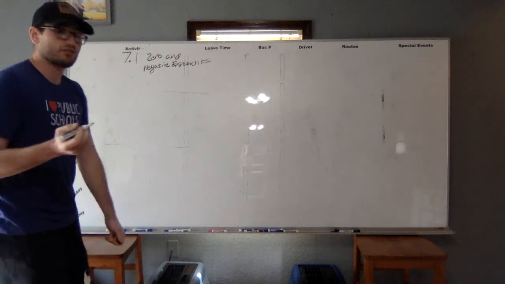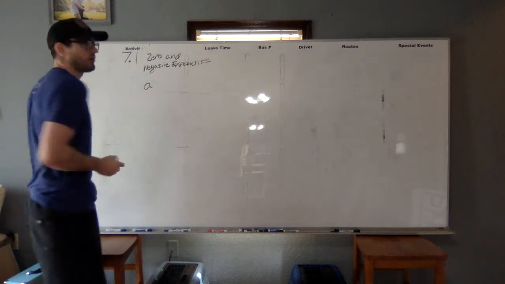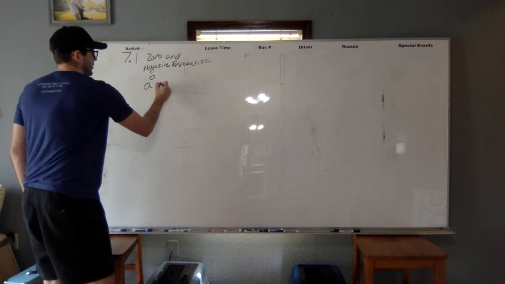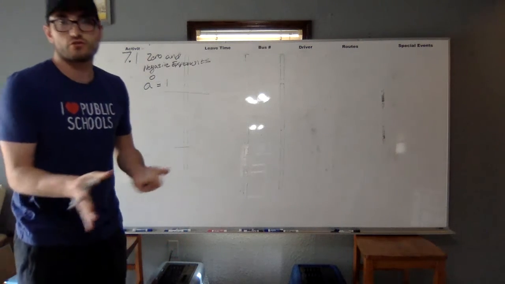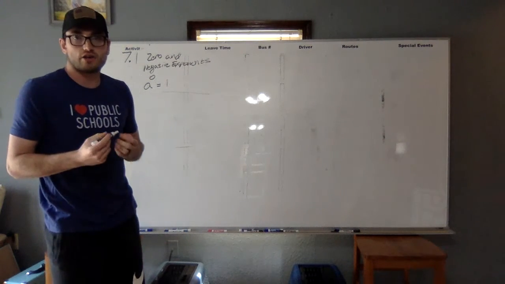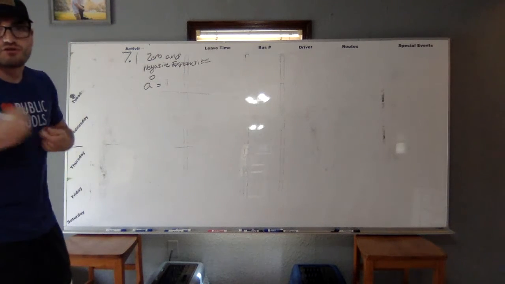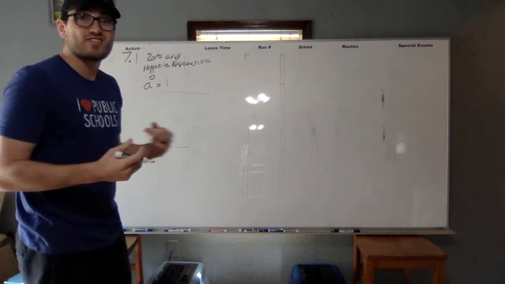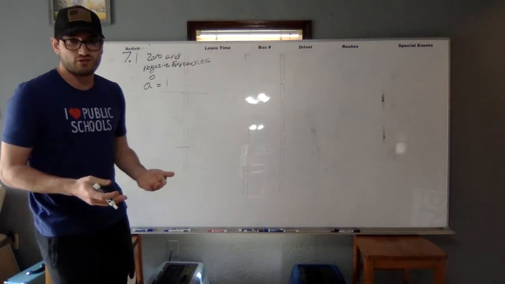The two rules we need to know for today are that any number, so I just use letter A, any number to a zero exponent is going to equal 1. Okay? And again, hopefully this is review. I know Miss Moss taught you this in her class, but we're going to go back through it, make sure we got it hammered out. So there's the first one. Anything you raise to a zero power is automatically 1. That's the easier of the two rules, because anytime you see it, you just know automatically what it is. You don't really have to do anything.